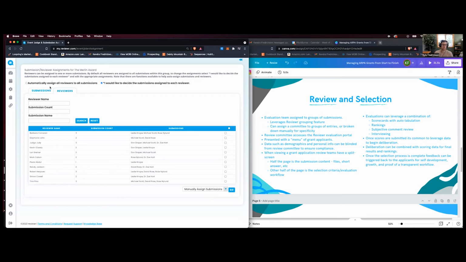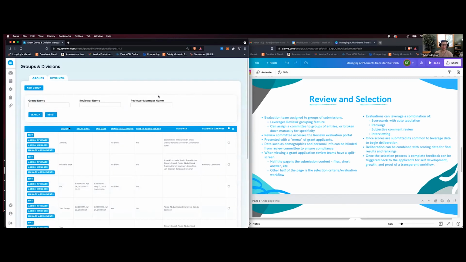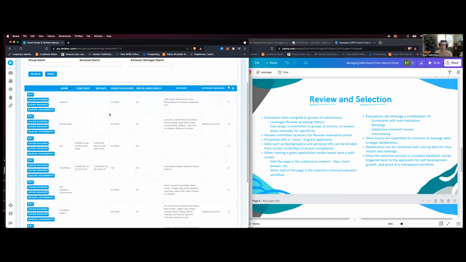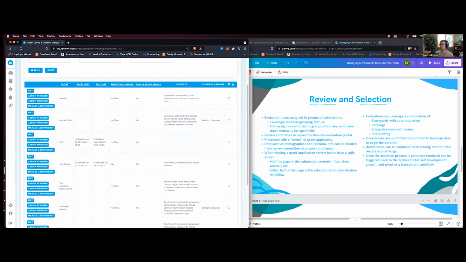So again, very powerful feature where at a high level, we're taking buckets or groups of submissions or grantees and then giving them to your staff to conduct review and selections, or peeling back the different layers of the onion and manually picking and choosing or using some automation to get really fine detail into who can see what and when. Now, again, it's important to realize that you can also have different review criteria for each of those buckets. So phase 1 might have its own set of criteria that you're looking for, and then maybe you narrow it down to the top 5 grantee candidates in a particular category that has a completely separate scoring selection criteria as well.